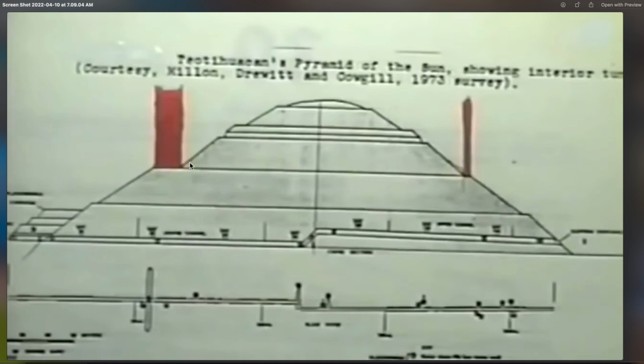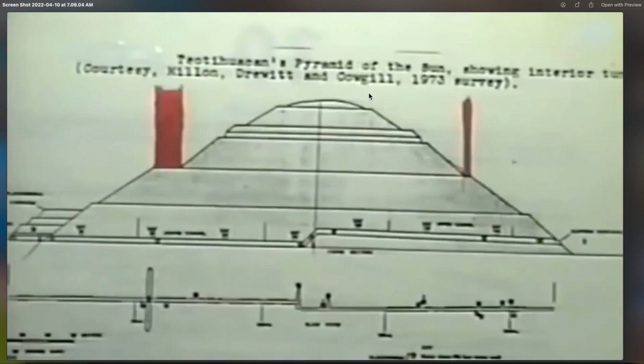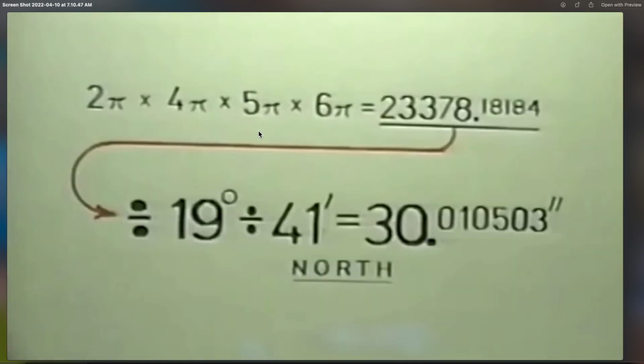Now if we look at it from the side view, this was during a 1973 excavation, you see it's off center. There's 2 tiers and then 4 on top that are not centered here, are aligning with these. So that's 2 and 4. So we have 5 pi, 6 pi, 2 pi, and 4 pi. Okay. And now multiply it, of course, and it reveals its position on the Earth.